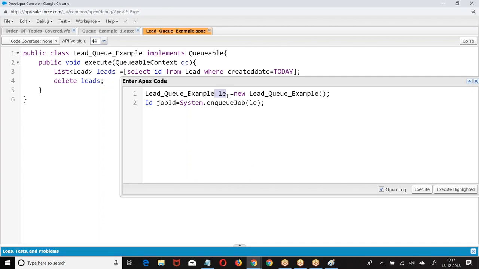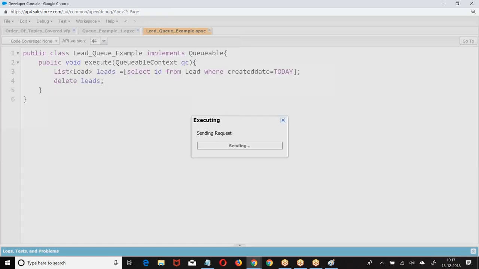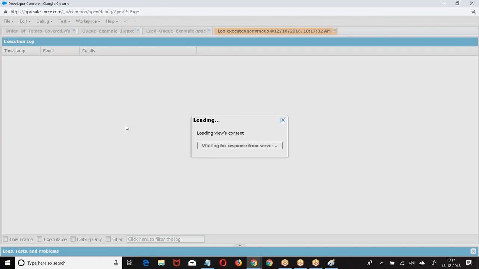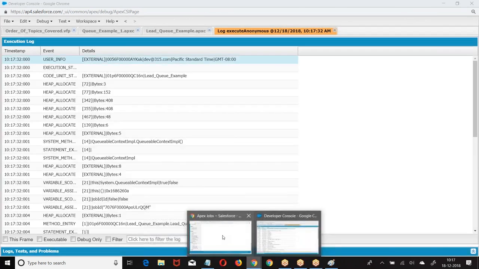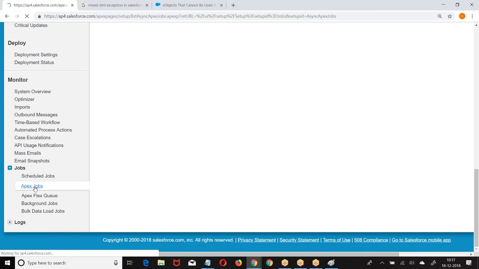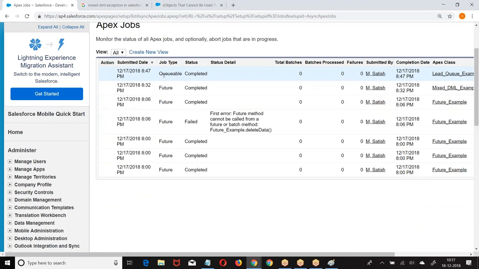Pass the object of the Queueable Apex class. Are you calling the execute method directly? No. You are simply saying System.enqueueJob. It automatically calls the execute method of that class. Once I execute it, any asynchronous job that is running is first registered with the AsyncApexJob.